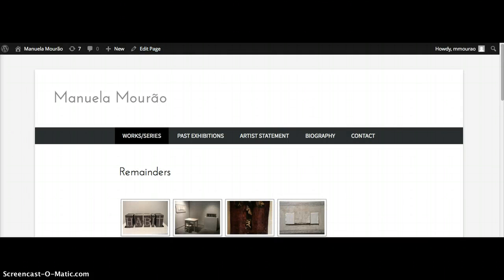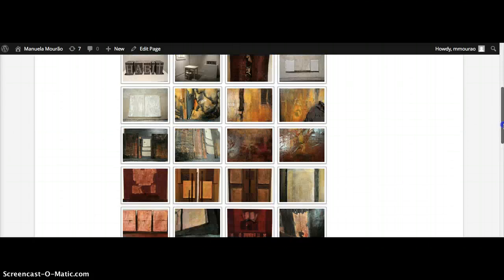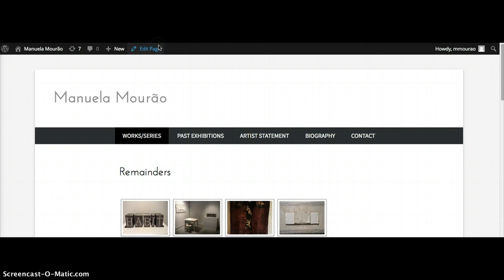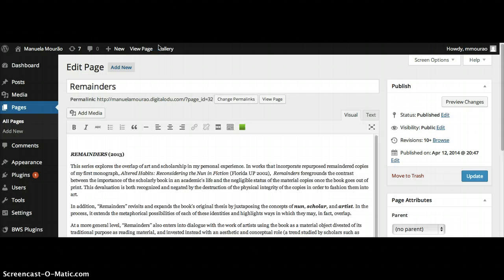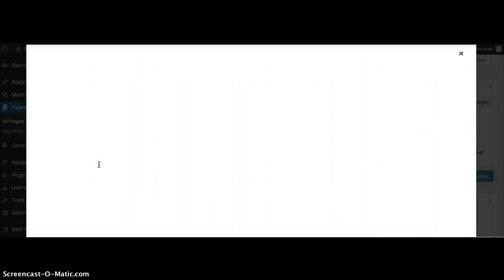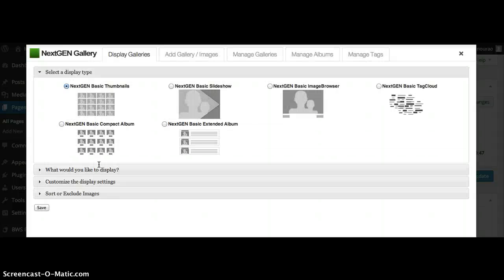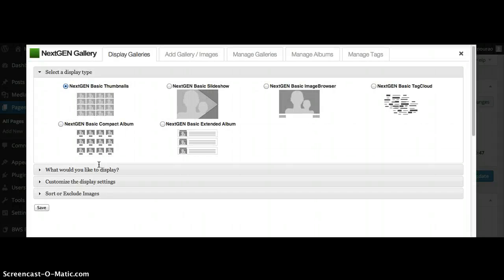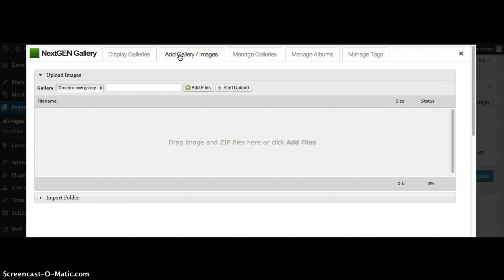and at the top you can see it says edit page. I selected that image because that image takes us directly to the gallery pop-up menu where you can change how the image looks on the web page. So right now we have the basic thumbnails that they can roll over, or you could have a slideshow going. They just have all these different options that you maybe can play with.